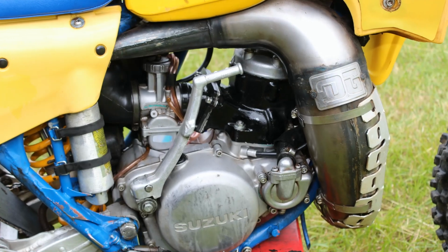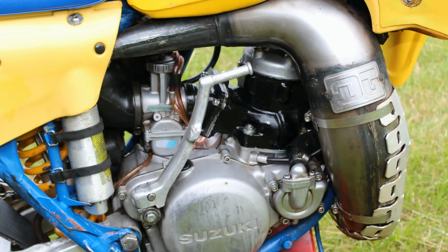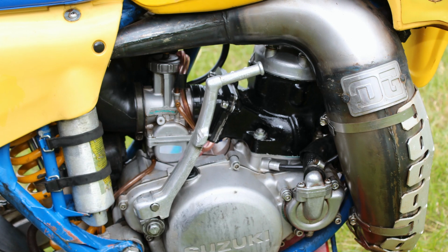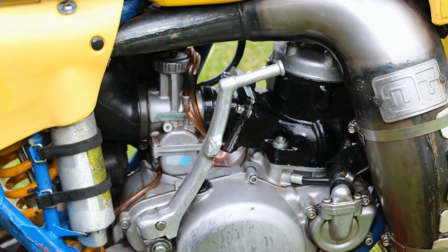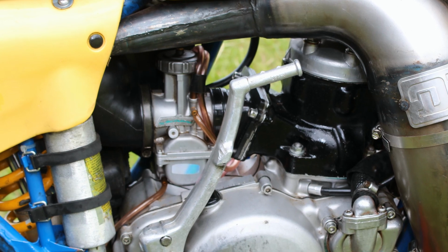And normally the stock carburetor on these 84 250s would have been a 36mm flat slide Mikuni carburetor, although in our case here it looks like Paul's substituted that for a flat slide Keihin in its place.